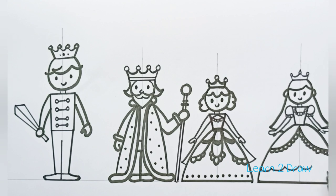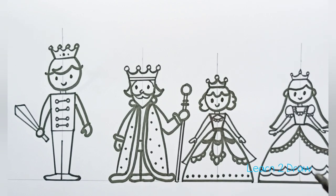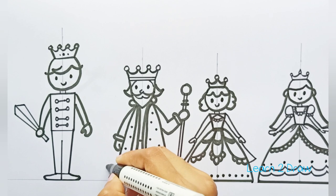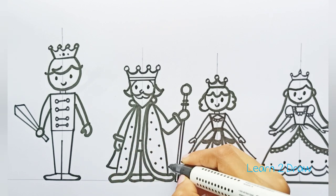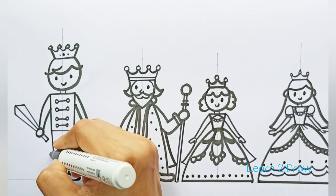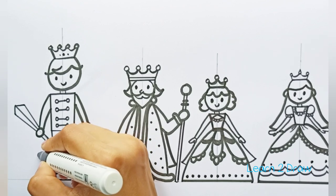Now for more designs on that dress, you can get creative and make any kind of designs here. And give many colors as you like. I forgot a little thing here for the king. And the prince too.